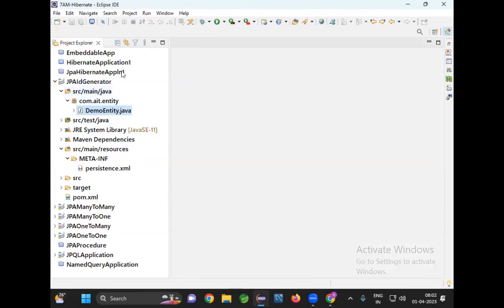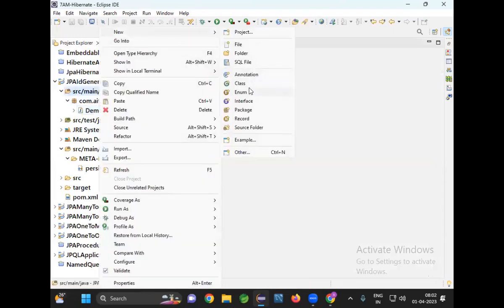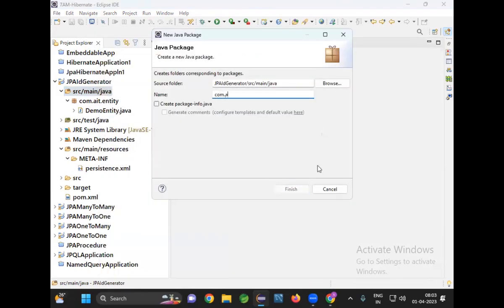I want to write one class. I want to name it as a DAO class or something like that, because we don't require many DAO operations here. I'll do one thing. I'm not writing any DAO class directly. I'm writing a test class. Package name is com.ait.test.